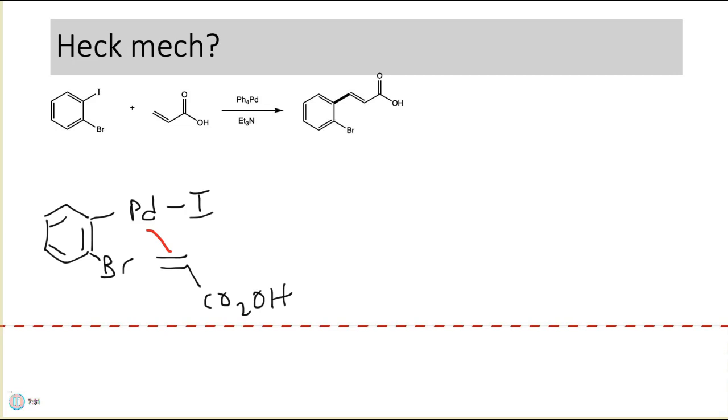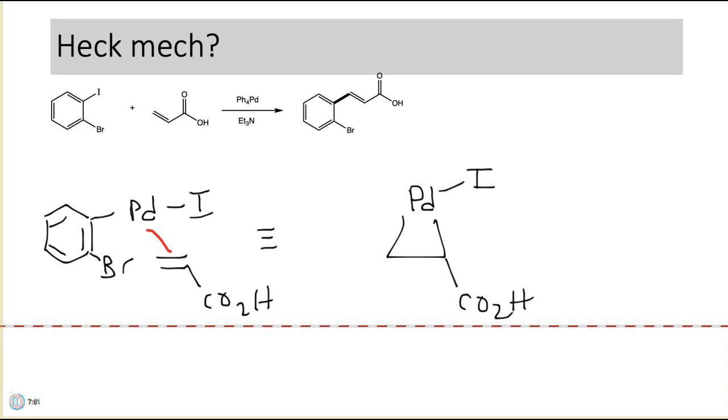your alkene is going to coordinate to the palladium. We can rewrite this as if it is, let me get rid of that extra oxygen there. We can rewrite this as what we would call a metallocyclopropane. So these two represent the same thing. Well, that's a lot like an epoxide. And I know that epoxides are really easy to break open.